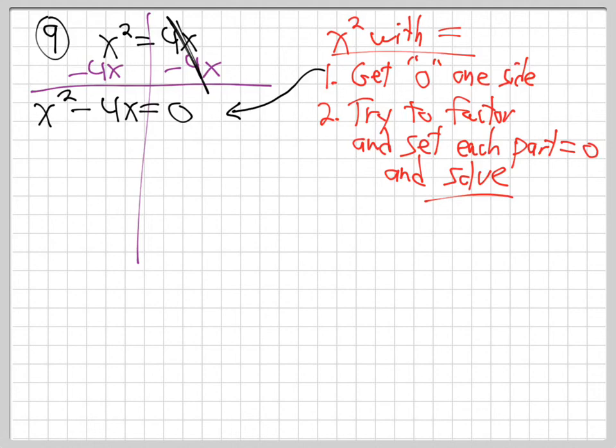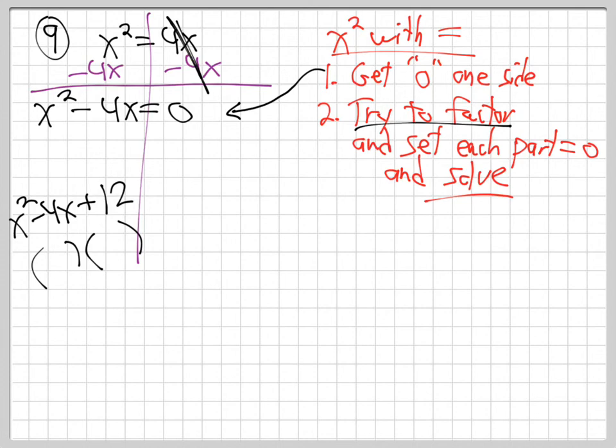Now step two is try to factor. Can you factor this? That was last night's homework. I'm hoping you're somewhat comfortable. Can you do the parentheses? Is this one going to be 2 parentheses? No, because it's not 3 terms. Do you know what I mean? If it was 3 terms, like x squared minus 4x plus 12 or whatever, then I would do the 2 parentheses.